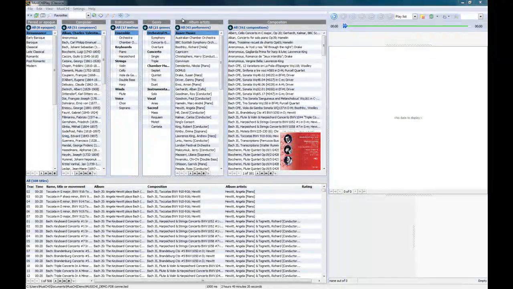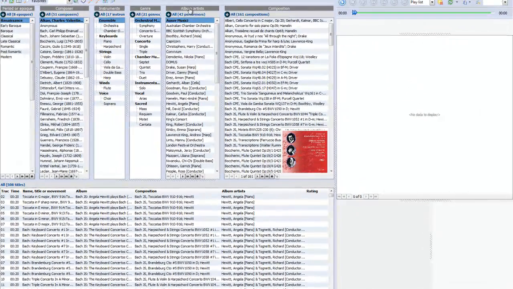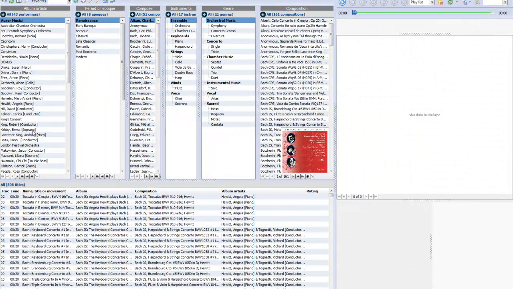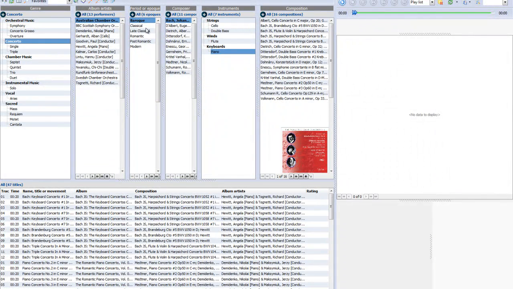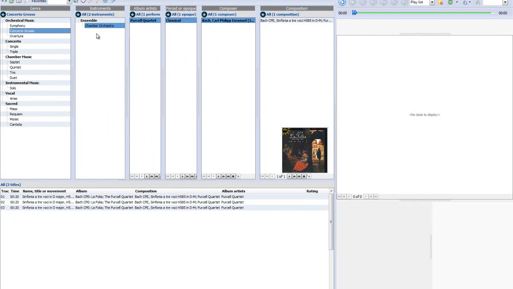One area where the MusiCHI player really shines is in how to find and select music. For example, you can take the column album artist and move it on the left, and you can start selecting by performers. Or maybe you are into, let's say, playing concerto music only, and if you put the genre here and press concerto, you can see what you have, or by instruments after that, and see, okay, from concerto what do you have, etc., etc.